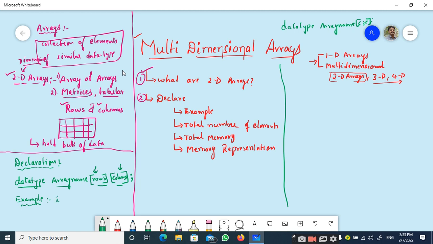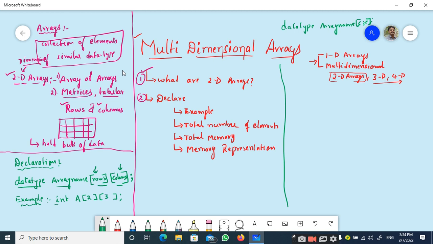So let me take an example of the data type. Here I am going to take a fundamental data type, which is an integer, and I am going to take the array name as capital A, and after this I am making use of 2 pairs of square brackets, and let me take the row size as 2 and the column size as 3.